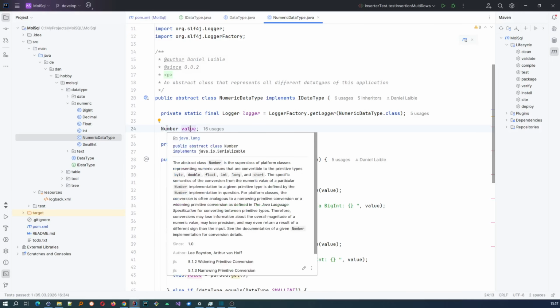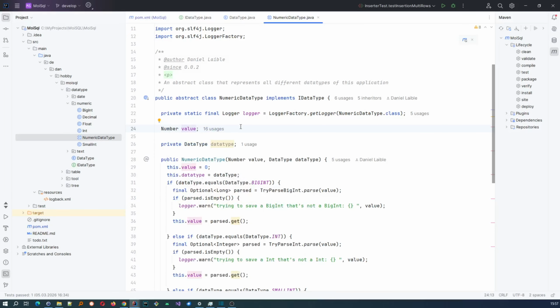So it's a Number. If you don't know, Number is a Java class, and it can store all the primitive data types like byte, double, float, int, long, short. I'm really surprised when I saw it. It's there since Java version 1.0. I thought it came much later, but that's just my misunderstanding.